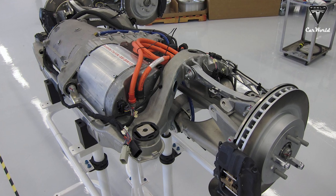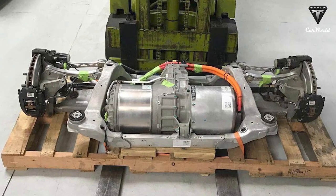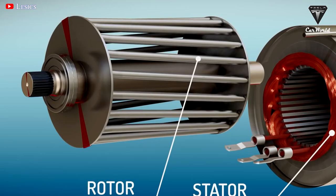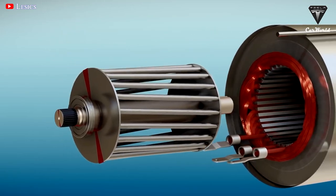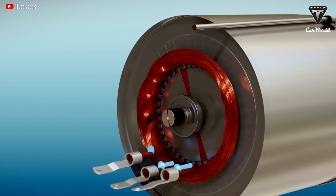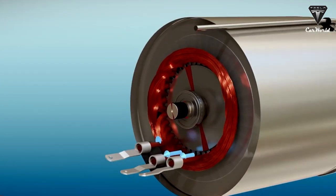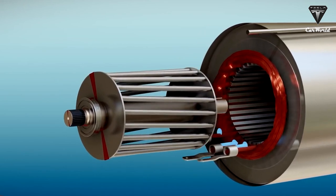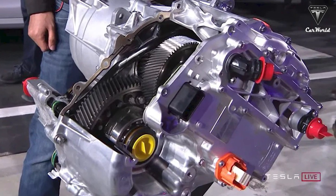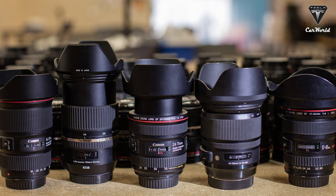It's important to understand how the motors in the previous models work. An induction electric motor is the invention of the genius scientist Nikola Tesla. With electromagnetic induction as the basic principle of operation, these motors generate AC power, or alternating current, with the help of rotating magnetic fields. Just like any other motor, this one is also made up of a rotor and a stator. These motors are self-starting because the rotating magnetic fields enable them, based on Faraday's law and the law of Lenz.